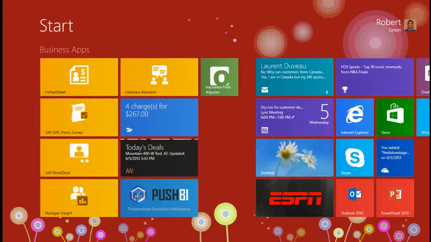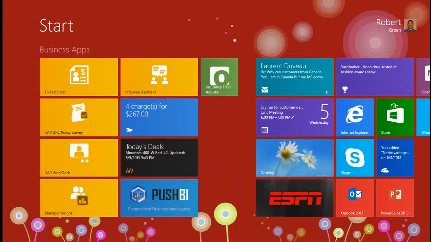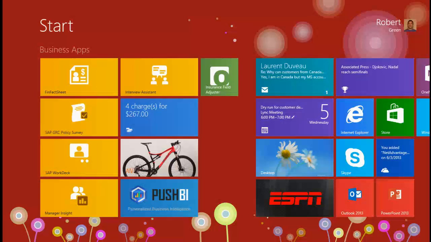So when you exit the app, the tile tells you where you were in the process, or you're periodically pinging a server, whether it's on-prem or through the cloud, that's giving you updated information. The ability to use the live tiles, and then also group your start screen the way you want, turns out to be extremely effective.